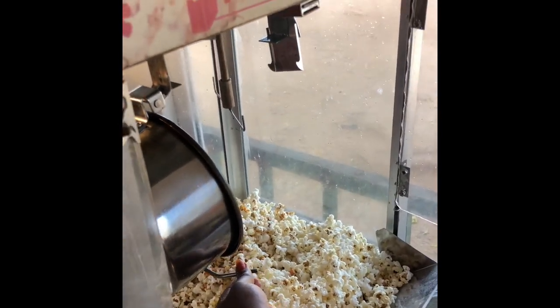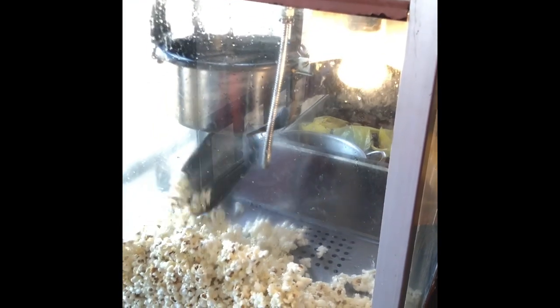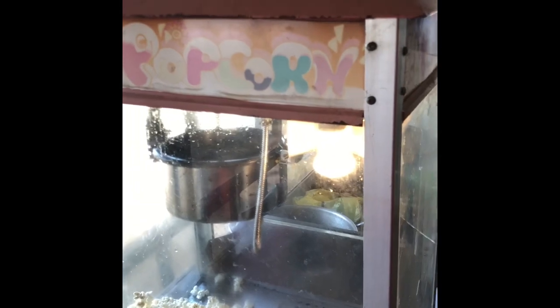Basically, these are the steps you need to take. Viewers, this is how to do popcorn for business purposes. I've been getting a whole lot of requests asking me to do a video on how to popcorn for business. I decided to come to one of my centres. Evelyn just took us through all the processes we need to do to pop a normal popcorn that will not be capital intensive.